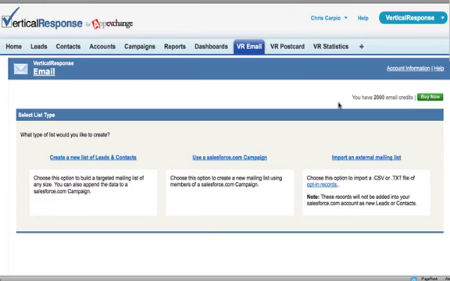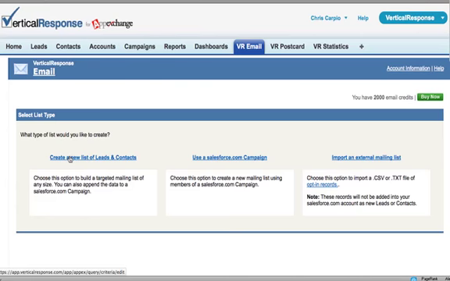This is actually something that a lot of people like to use. You might be thinking right now, why on earth would you have that as an option? But the reason is that if you're doing some kind of, again, an event, maybe you're having a summer picnic for the employees at your work, and you want to send email invitations, you can still use your VerticalResponse account to do that without impacting what's going on in your Salesforce account. So this will allow you to still use VR without having information stored in Salesforce.